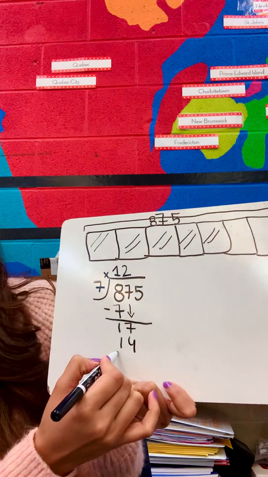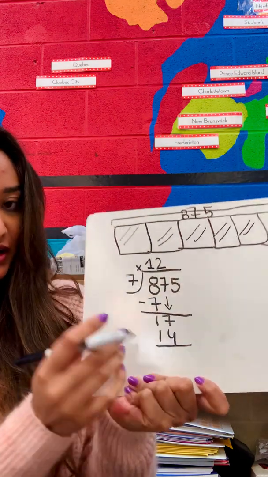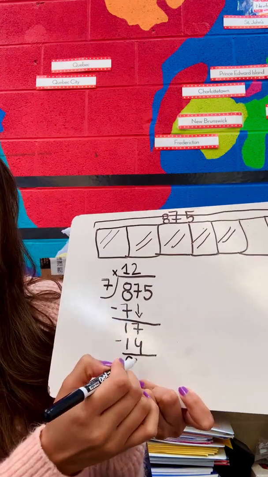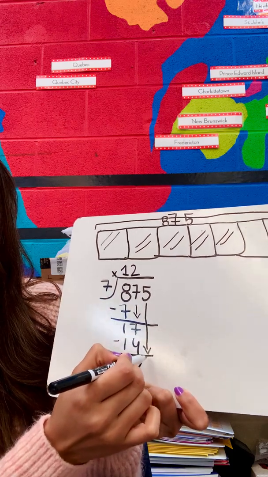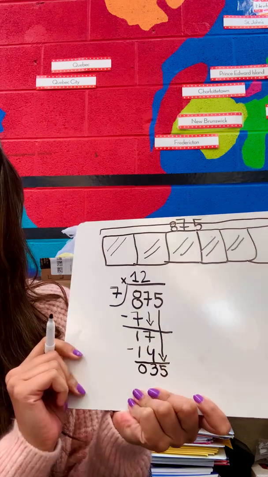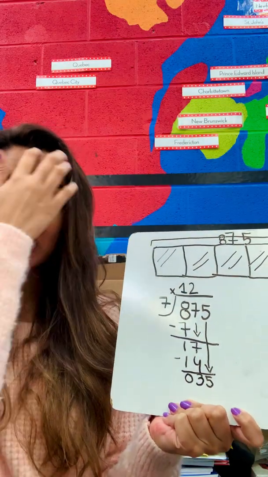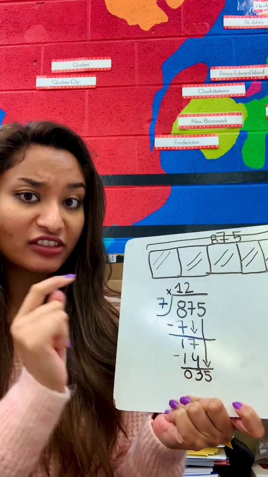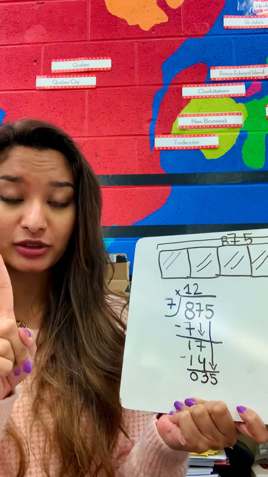Grade 3, I hope you're following along. Okay, then I'm going to subtract. I'm left with 3. Then I bring my 5 all the way down. Now this has become a 35. So let's go back to our 7 times table and look at how many 7s would make 35 or something closer to 35. It cannot be bigger, okay?